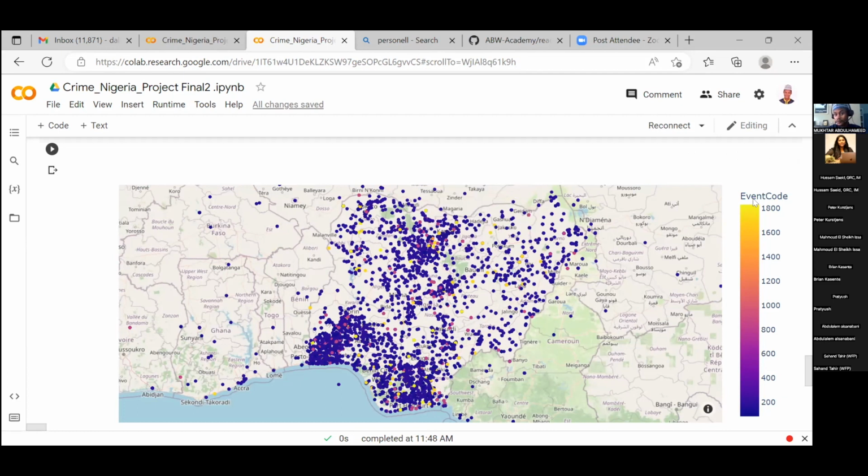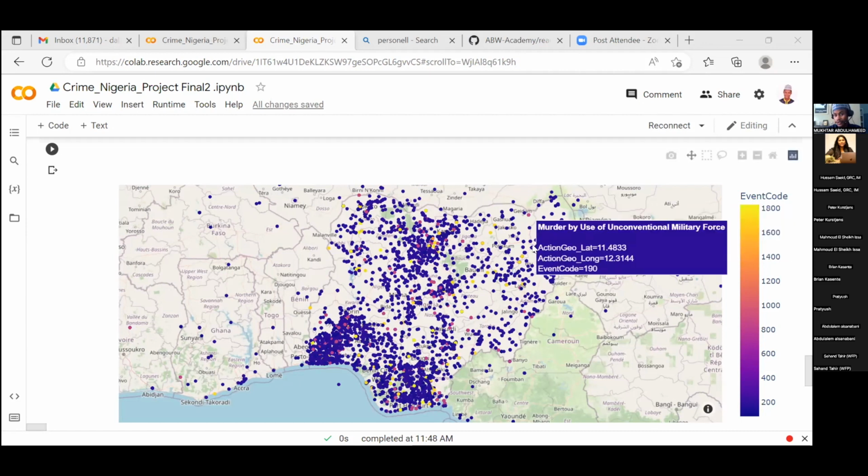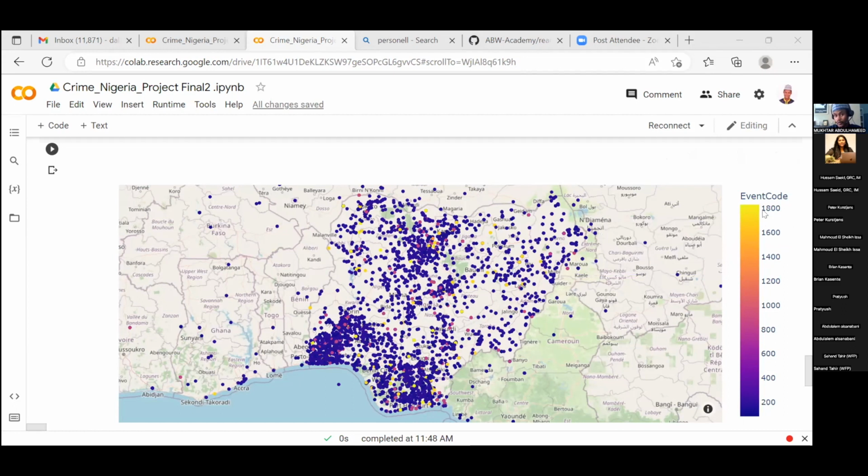And this is the event code, which, if you look at it, is showing murder by the use of unconventional military force. This is the latitude and longitude where the crime was committed, and this is the event code.